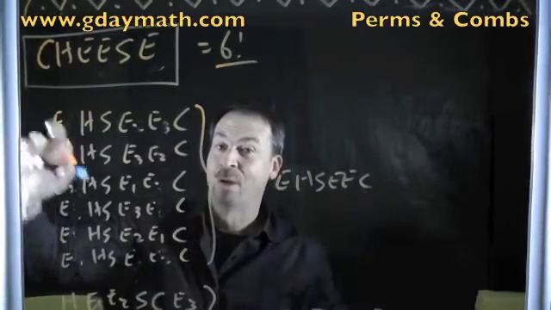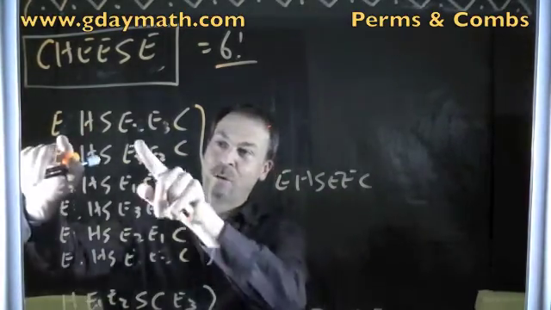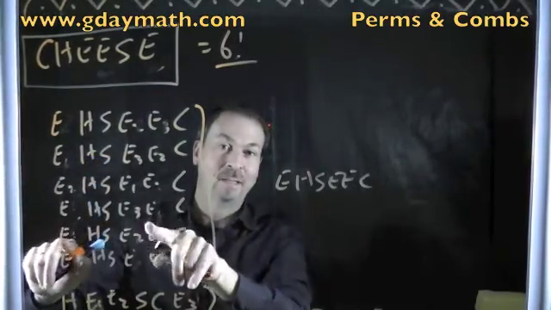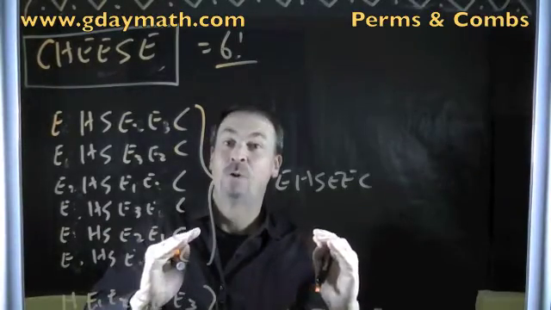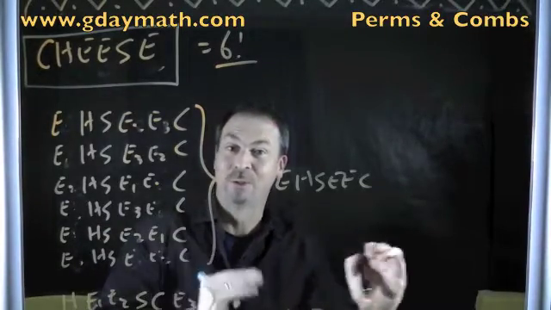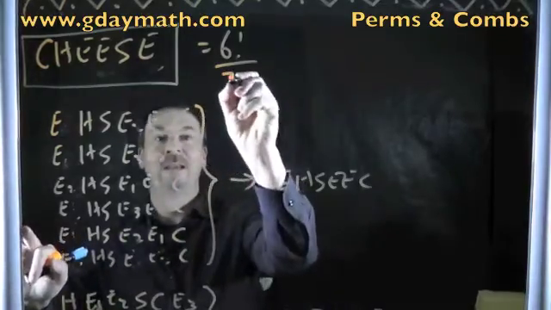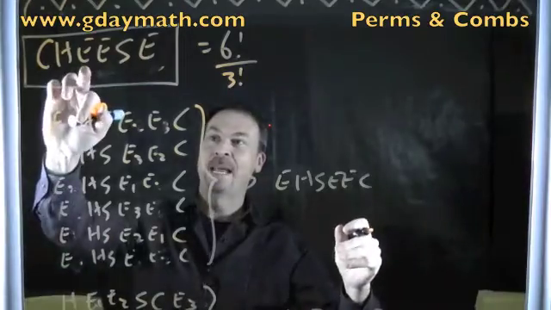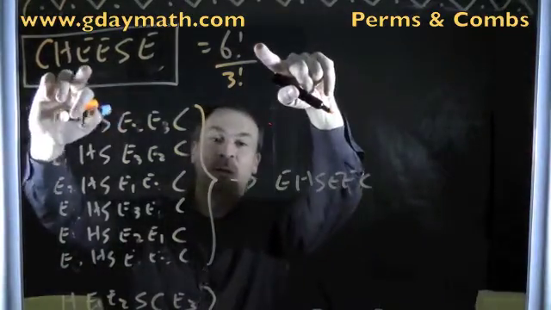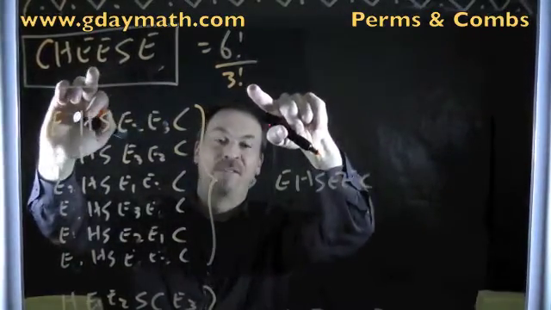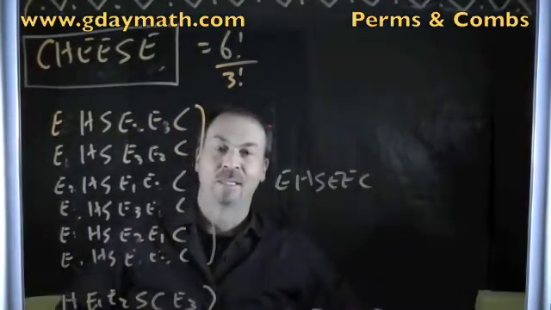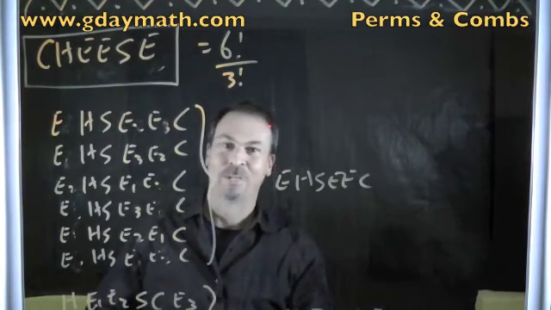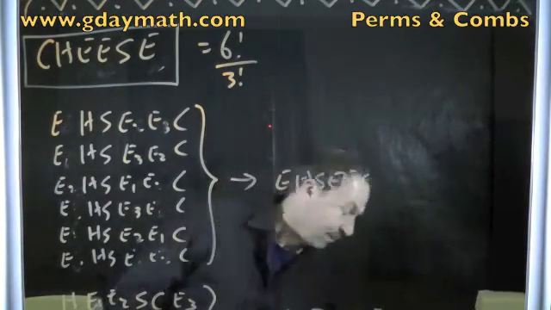So my answer here is 6 factorial, which was for distinguished E's, gets divided by 6. Now let me be very clear: what was that 6 really? Well, you can see what I was doing here—I was going through all the ways to arrange the E1's, E2's, and E3's. This is its own little word problem, which I knew was 3 factorial: 3 times 2 times 1 equals 6 ways to do that. So I was really dividing by 3 factorial. Beautiful! So with repeat E's, I did the basic answer as though they're distinct, and I divided by how many ways those E's could actually collapse the answers if I got rid of the subscripts.